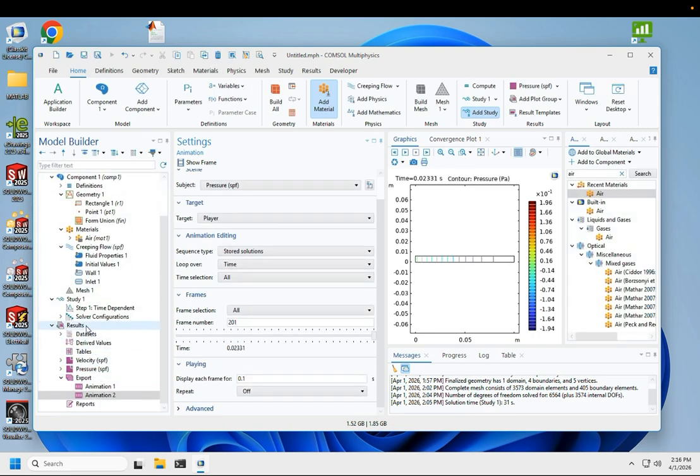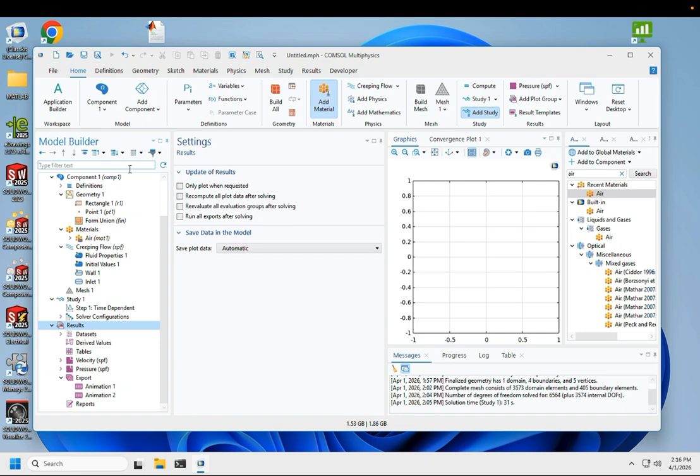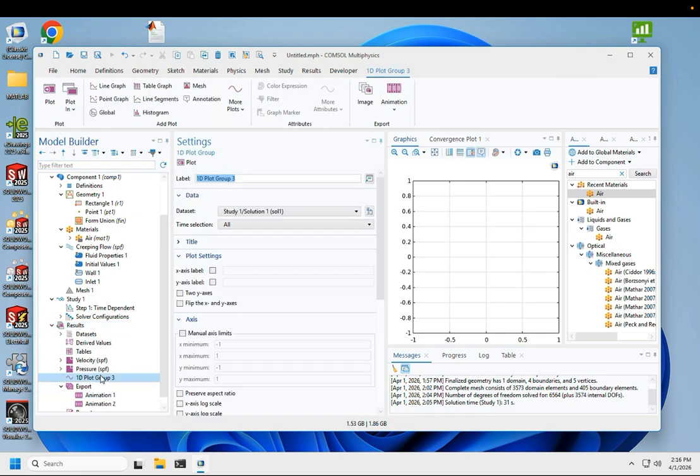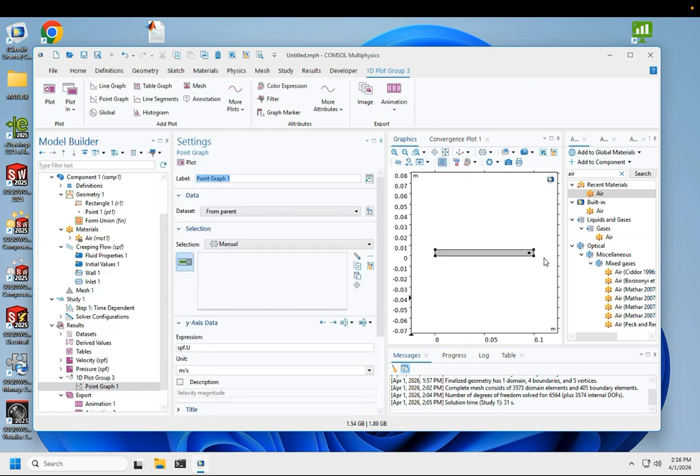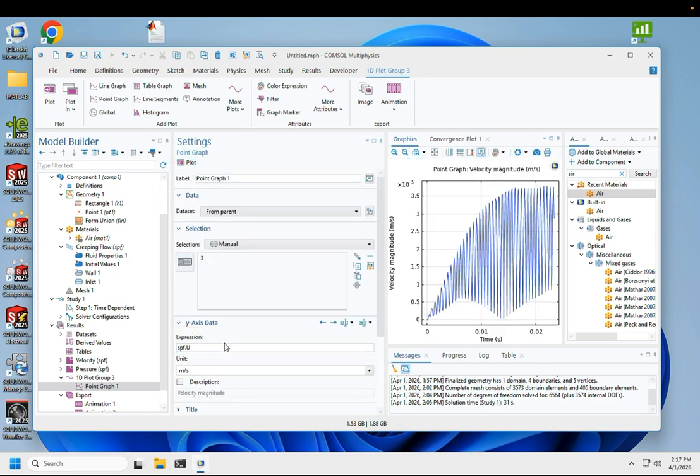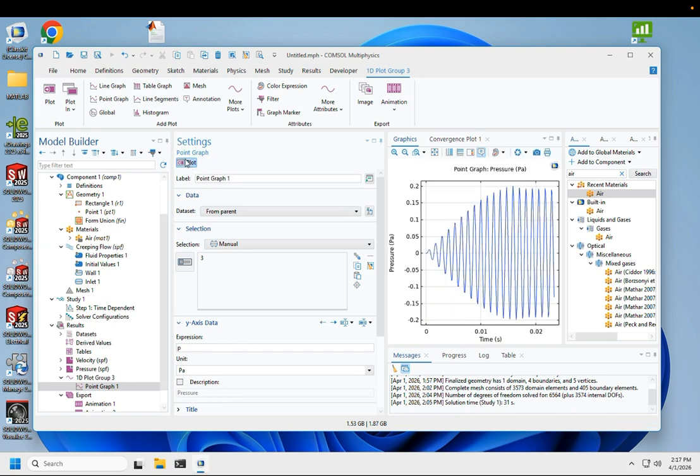If you want to see how the pressure varies at your one data point, that is a 1D plot. So if we say under results, we want to do a 1D plot group, the plot group will now be a group of different lines on this particular plot. We're going to do a point graph, so we're going to do this particular point. There we go. We can plot velocity. That sounds good. Let's plot it, see what happens. There's our velocity, or we can plot pressure. Plot, and that looks not bad.